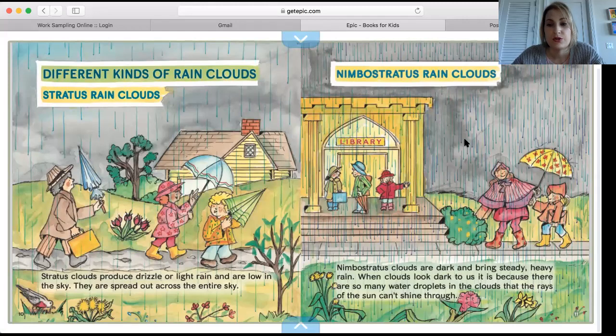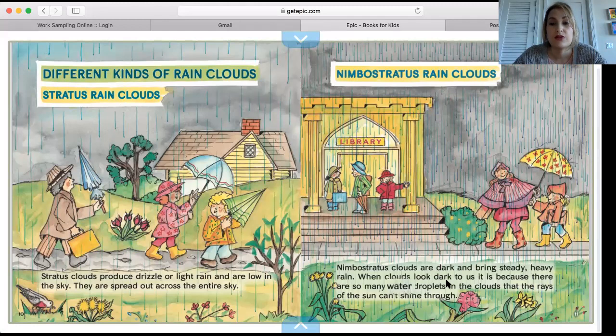When clouds look dark to us, why do you think it is? So if there's a little bit of rain when the clouds are low and light, when the clouds are dark and heavy, there's going to be a lot of rain.